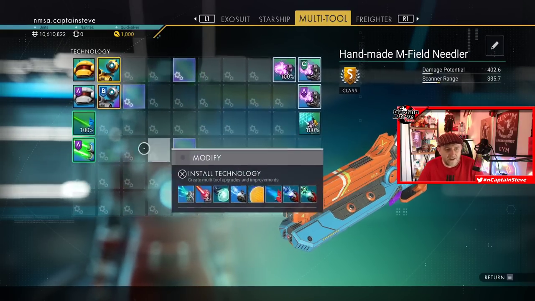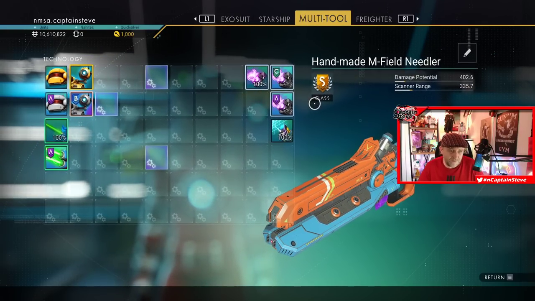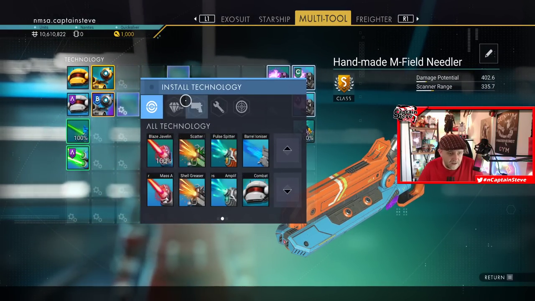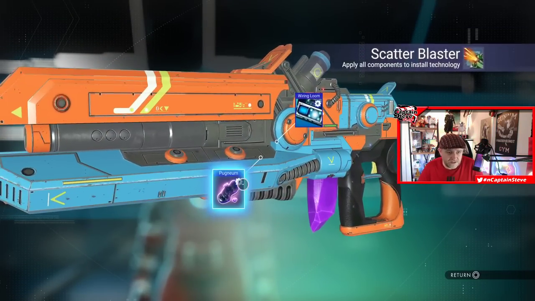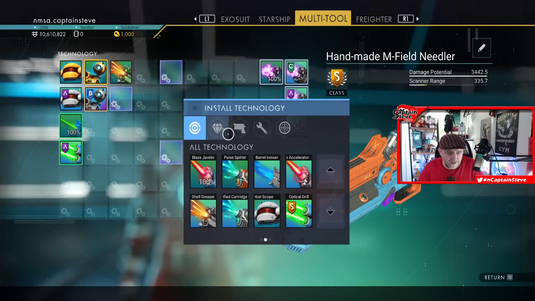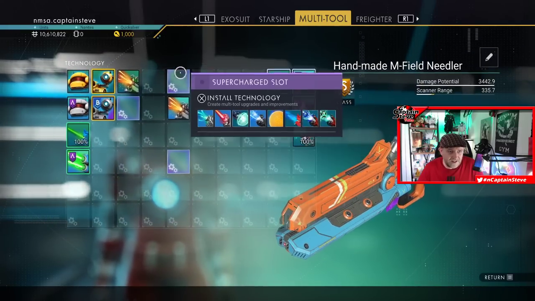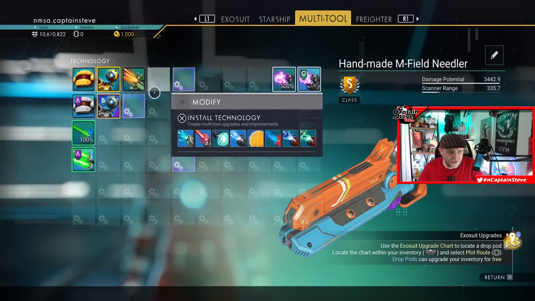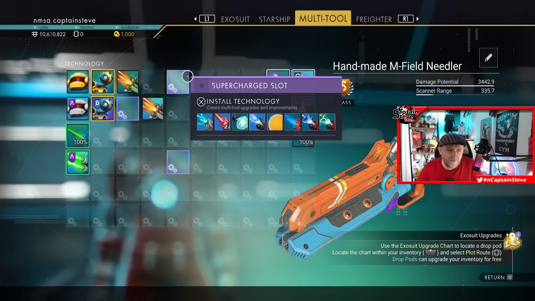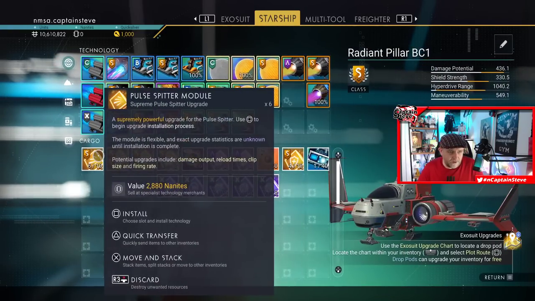Who knows? Anyhow, what am I going to boost here? Damage potential or scanner range? Well, we're going to do damage potential. So I'm going to try and get this wellied up. I'm going to be putting in the scatter blaster module there, and I put in the upgrade E-type one over here, the shell greaser, and hopefully I'll be able to slot in an S-class there, an S-class there, and then bridge it there somehow. I mean, I could put that there, thinking about it, and hopefully get a little bit of a boost on those two. Okay, so starship, and let's get my old pulse spitter.